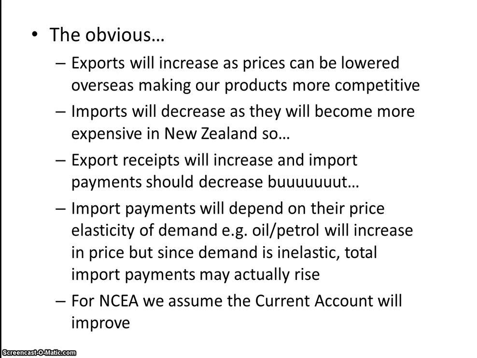There is a but there, as you can see. You've got to be a bit careful with import payments. It does depend on the price elasticity of demand. Things like oil and petrol, we're going to more or less keep buying even if the price goes up, because demand's inelastic. So in that case, import payments will actually rise. So we'd be a bit careful. But for the purpose of NCEA, we will assume that the increase in exports will be decent and import payments will go down, so the current account will improve in this case.